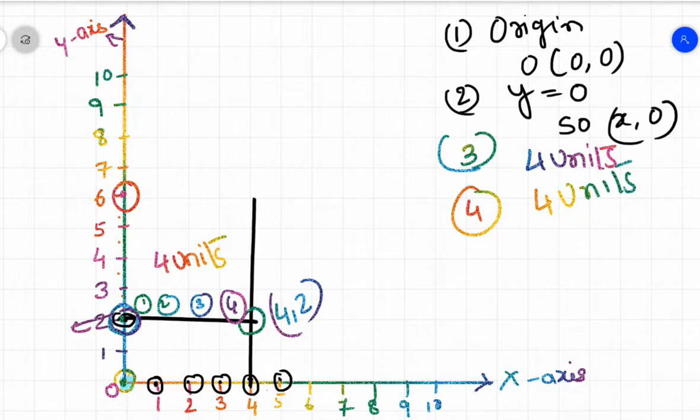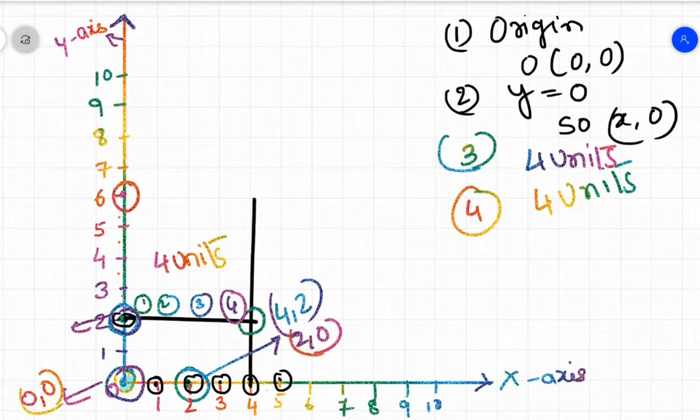If the vertices O, A, B of a square OABC are 0, 0, 2, 0... See, first of all, let us try to find out what is 0, 0. This point is 0, 0. Okay. Now, what is the second point? 2, 0. 2, 0 means 2 is on the x-axis. So, this one is 2, 0. Okay. Now, the third point is 2, 2. Where is 2, 2? 2 from the x-axis and 2 from the y-axis. So see, 2, 2 is this point.